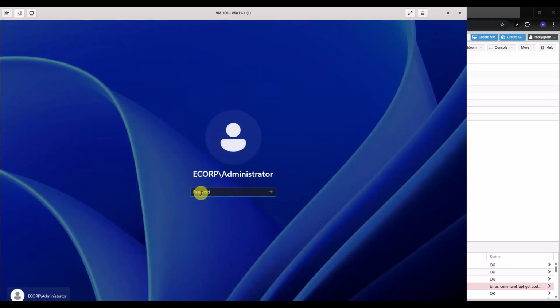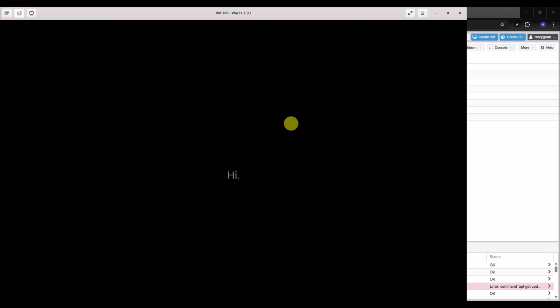So log in. As you see, we now have ecore/administrator, so it is logging into the ecore domain. Give it the password for the ecore administrator. This will probably go through a setup because it's the first time that this account has been logged in, and there you see it.